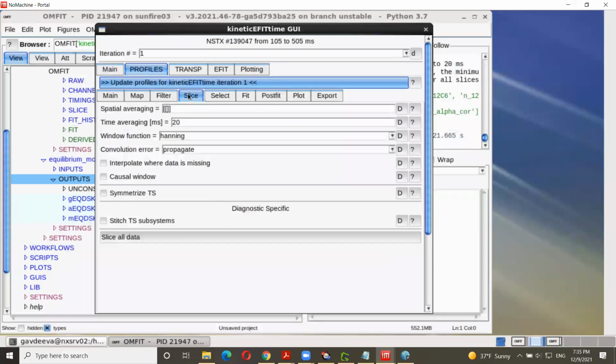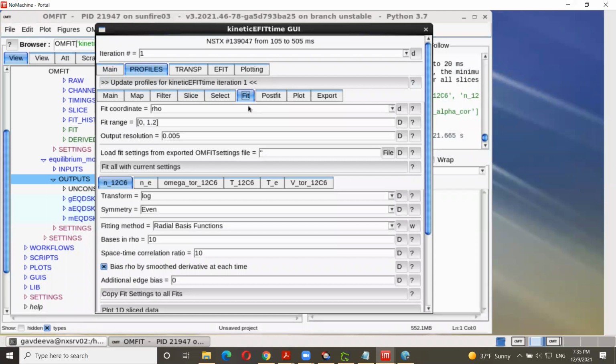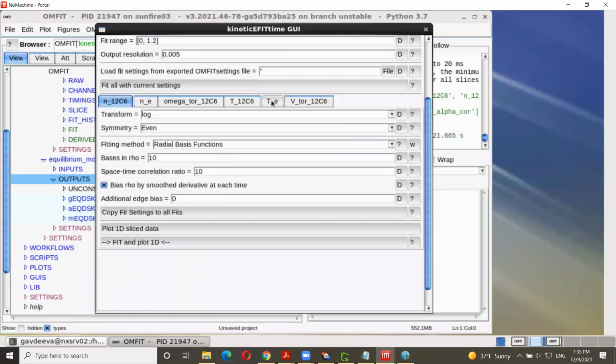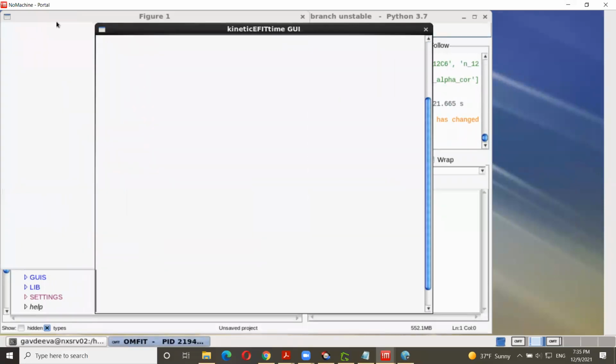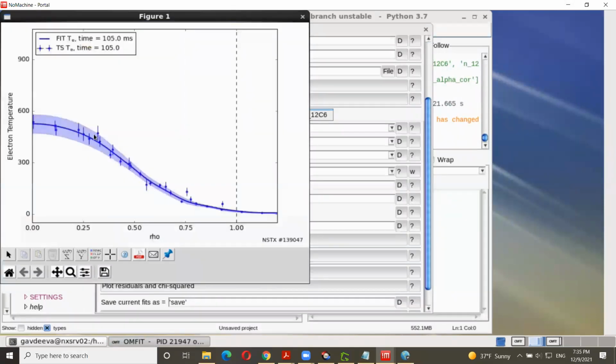So we finished the slicing. Now we can move to the fitting tab and fit experimental profiles. Here I want to go to the temperature. And first we fit the temperature with radial basis functions. So we can move over times.